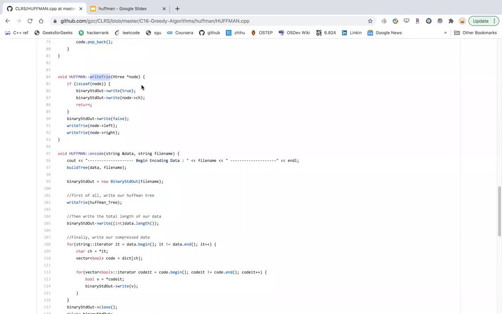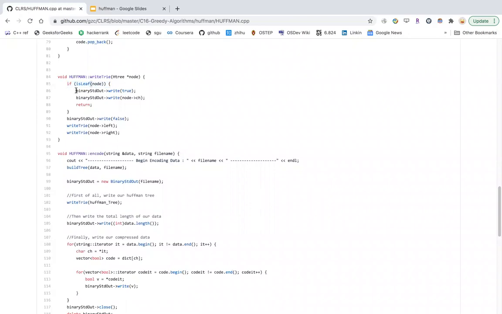The write tree is just serialization of this tree. There are many coding questions on LeetCode or other platforms that ask you to serialize and deserialize a tree. So this implementation is very simple.